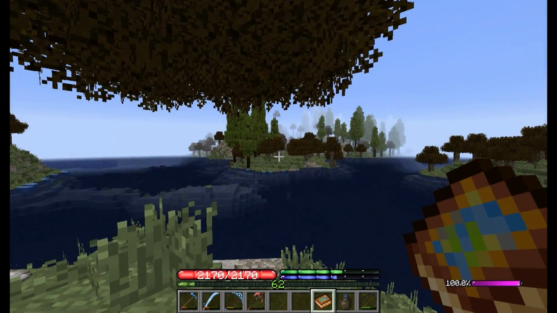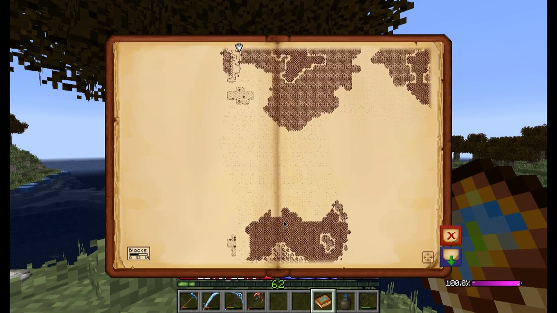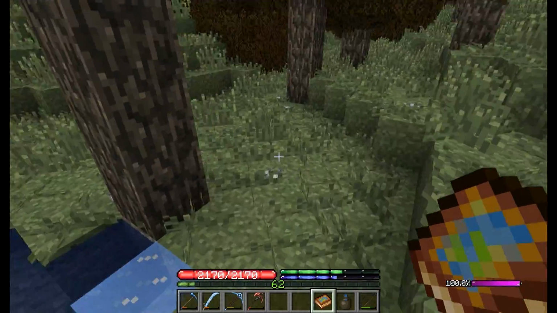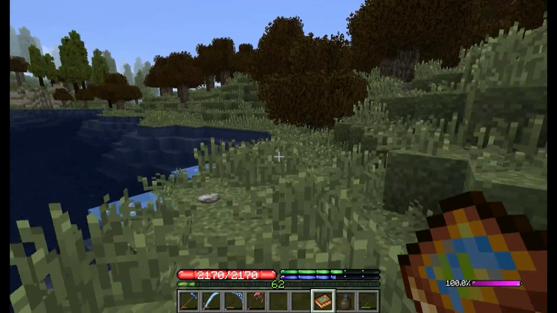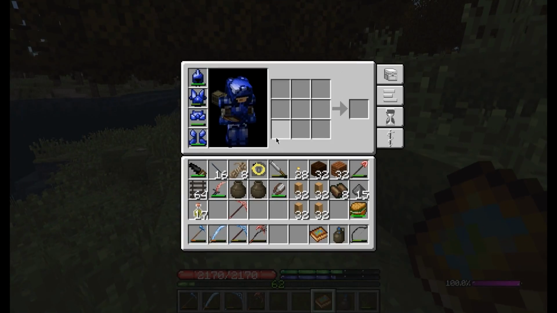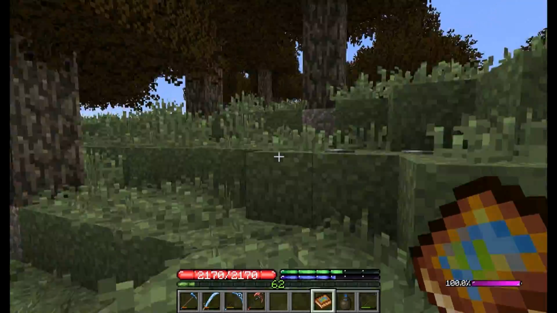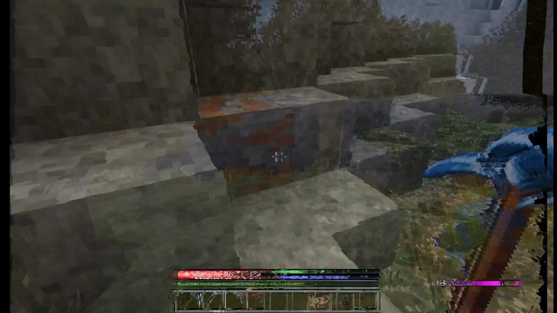I think I'm going to... No, we're actually almost there. We're like halfway there, actually. I think I'm just gonna head the rest of the way there so we can do a little bit of mining and search out. Dang it. I forgot a prospector's pick. Oh well. We can figure out stuff when we get there, I guess.